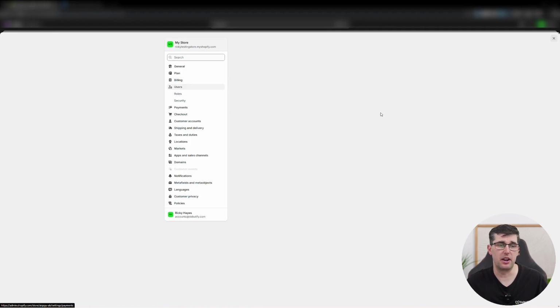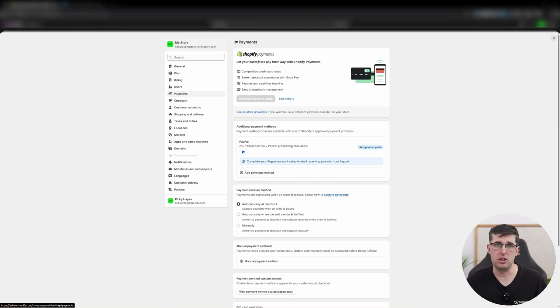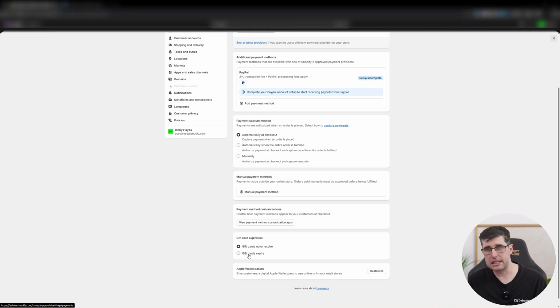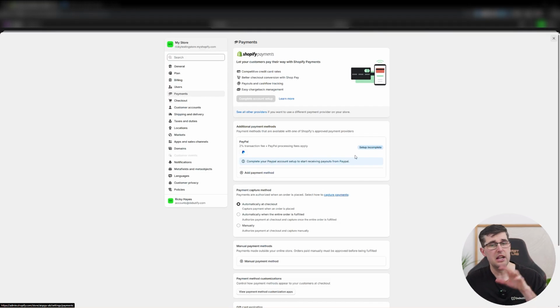Payments, again, I don't think I have it set up here, but you can set up Shopify Payments. When you set up Shopify Payments, make sure your address and all that is accurate, because a lot of the time now they will ask for verification of you, your actual driver's license or your passport in most instances, and always set up PayPal as well. Everything else you just leave as the beginning. You don't need to worry about gift cards. I wouldn't be worried about that. Just follow that.